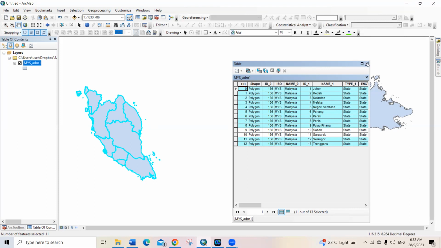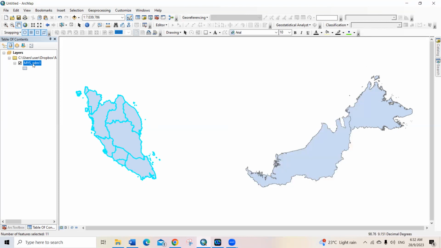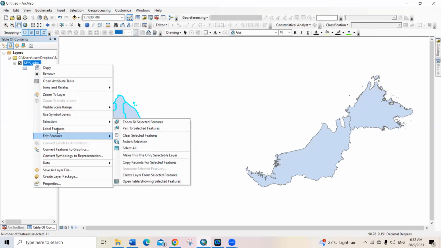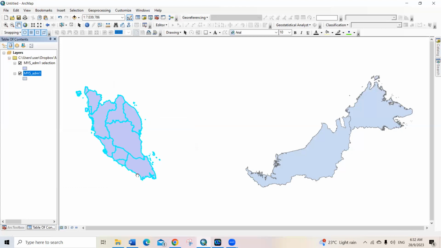I'll close this table, go back to the table of contents, right click, and go to selection. Then I will select create layer from selected features. All right.